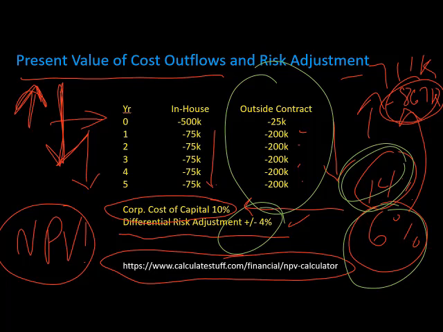Let's say if you did the problem and you did the 14%, and you got that wonderful number in there, and you're like, oh, this is even better than before. Does that make sense? No, it doesn't. It should get worse than before. It should get worse than when we were using the baseline corporate cost of capital.